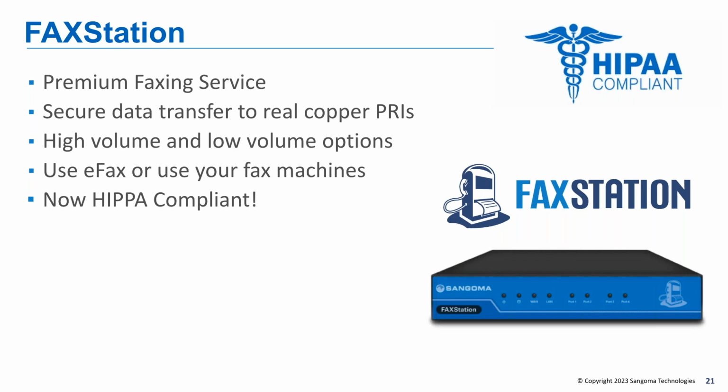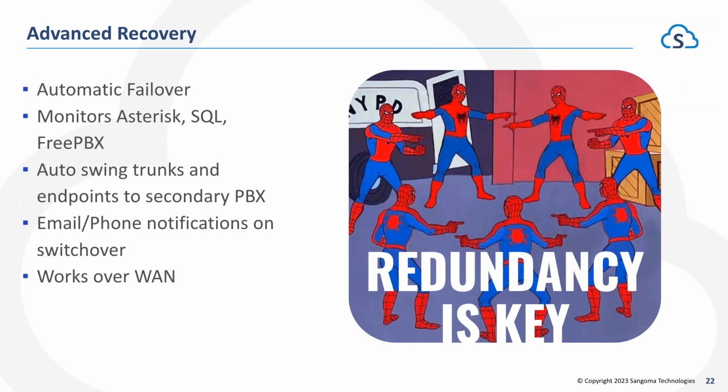And we don't do traditional T38 protocol negotiation and have to worry about some of the issues that come from fax over IP. Fax Station does an SSH transfer to our data center where we send your faxes out over real copper PRIs. So this is a very reliable faxing solution, and it's now HIPAA compliant as well. So just an alternative to the Fax Pro module there.